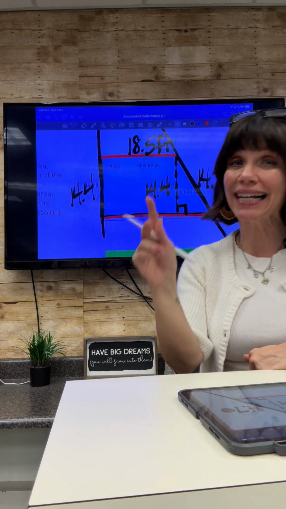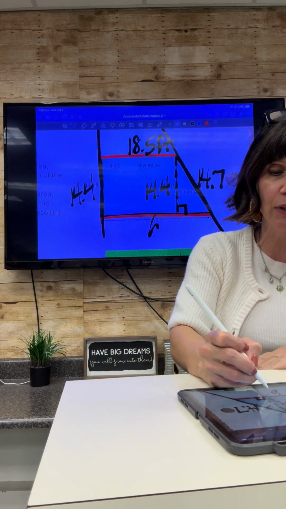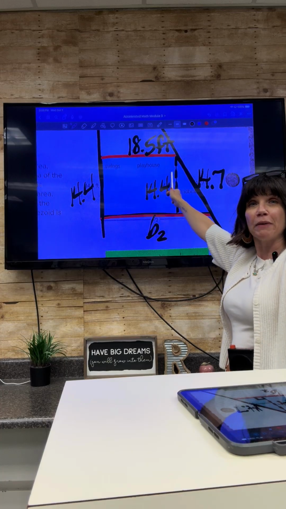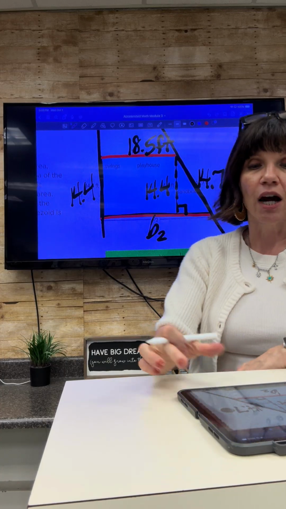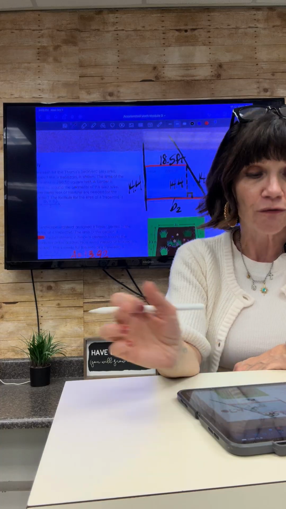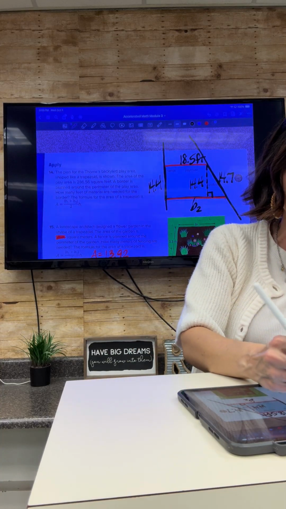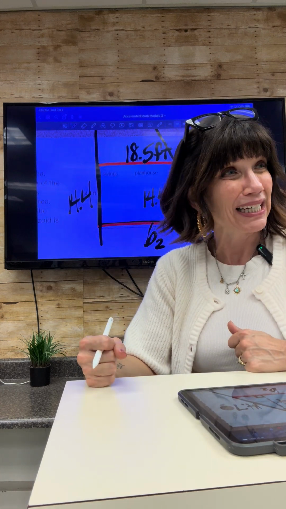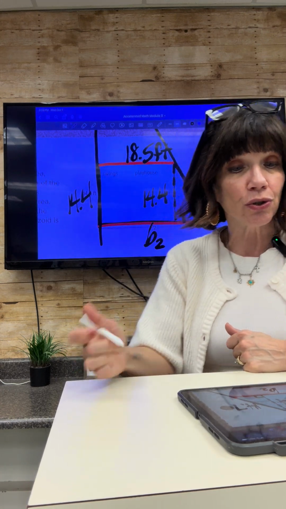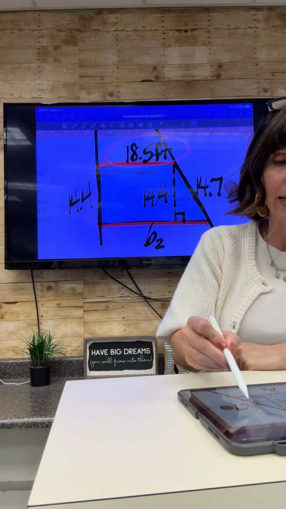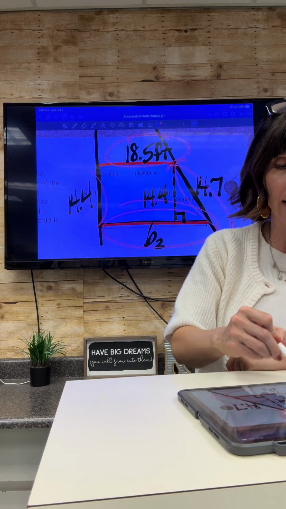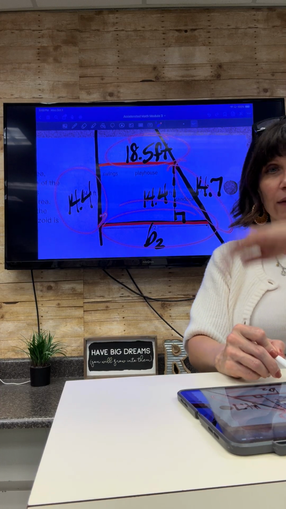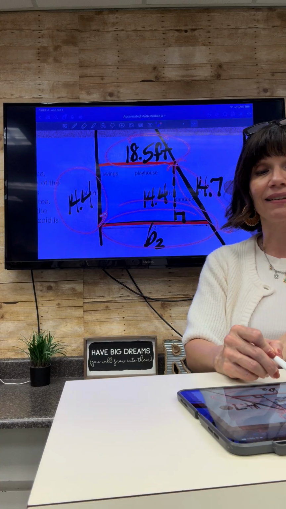Excellent. And then our second base at the bottom here is labeled base number 2. This is not an exponent 2, it's part of a label. B1 is base 1, B2 is base 2. All right, now let's look at the information they give us. First of all, they want us to find the perimeter, which in this case, not being a square, would not be 4s, would it? But what would I need to do with every single one of my side measurements? What would I need to do, class? Add, subtract, multiply, or divide all of them. Add all of them. Wave if you agree with add. You should be agreeing because that is exactly what you would do.